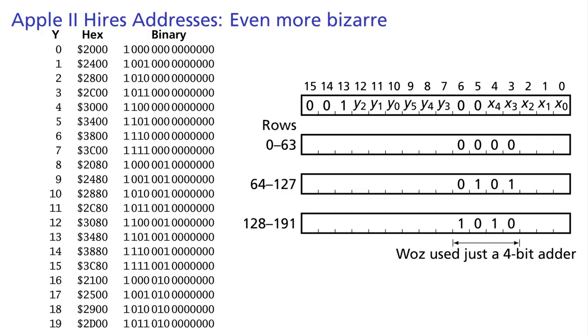The addresses make a little more sense if you look at them in binary. The lower 5 bits of the address indicate the column, mostly. The lower 3 bits of the row number appear in bits 10 through 12, and the next 3 appear earlier in bits 7 through 9, which gives the address for the first 64 rows. As in text mode, the next third of the screen, or 64 rows, are just 40 bytes beyond the first third, and the remaining 64 rows are another 40 bytes beyond that. The punchline is that Woz was able to use a single 4-bit adder to compute these addresses, which saved hardware, but left programmers with a headache.